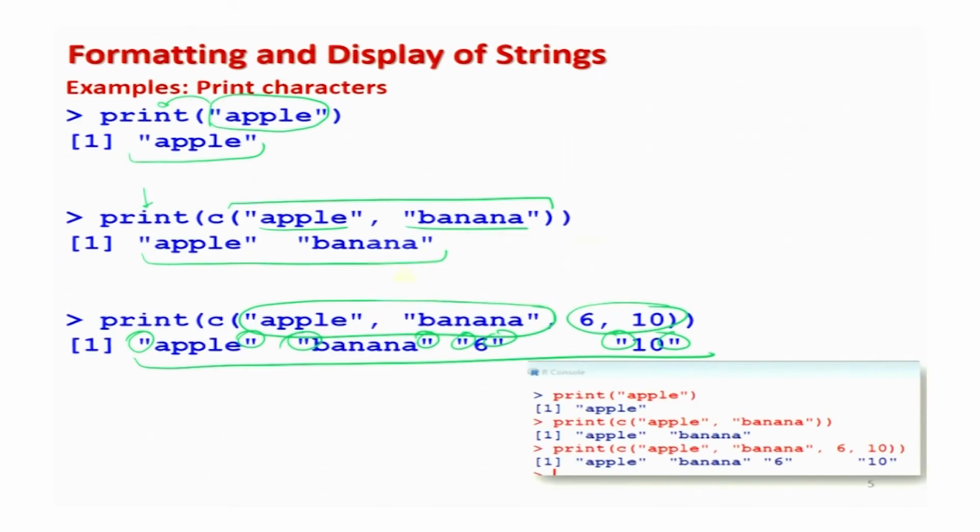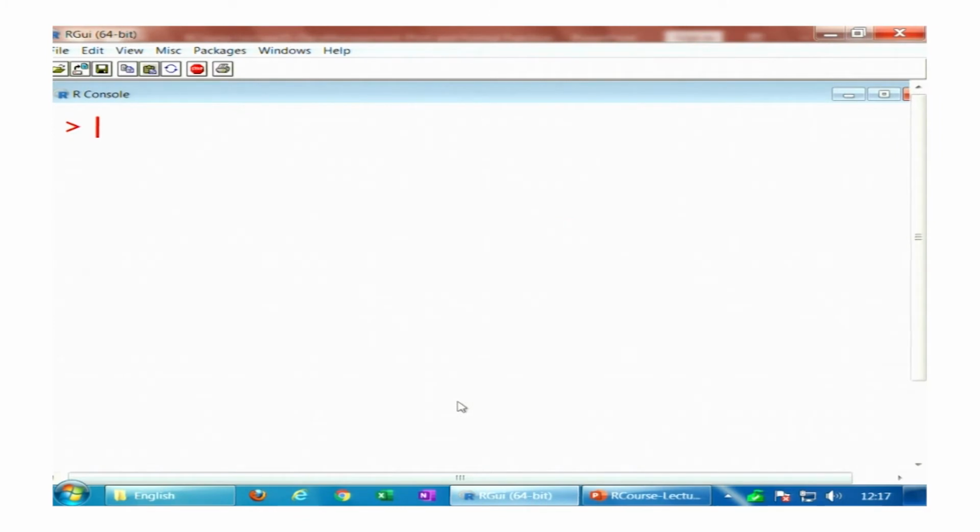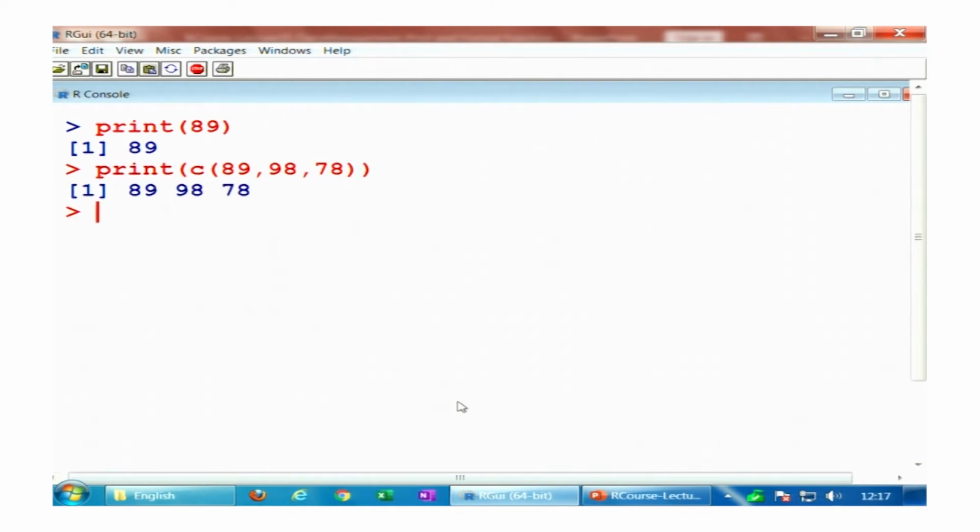So let me first show you these operations on the R console, and then I will introduce you to more options. So if you try to see here, I can say print, say 89, and this is here like this. Similarly, if you take a data vector, say 89, 98, 78 etc., it will be printed just like this, 89, 98, 78, right.